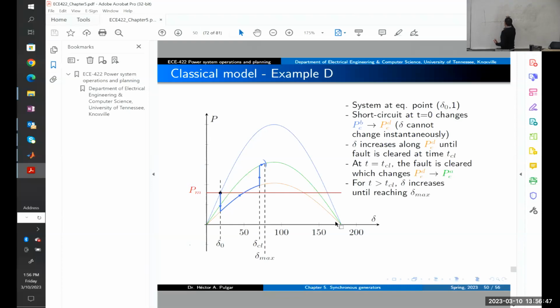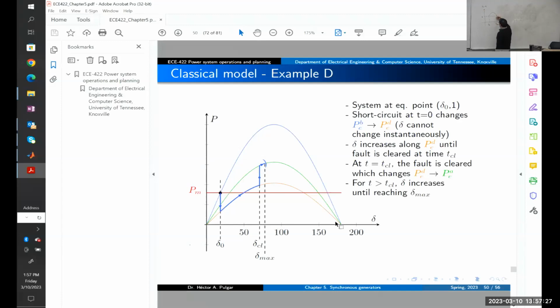So we have the phase plane in which we have the first state variable delta 1, and you have x2, which is omega 1. Well, it's the only generator we have. And then we started here at the angle delta 0. The speed is 1, that's the equilibrium point. But we do have the short circuit. And after we clear the short circuit, this keeps increasing until we reach a maximum value, and that maximum value happened here when the speed of the machine is 1 per unit. So this is going to be the maximum value.